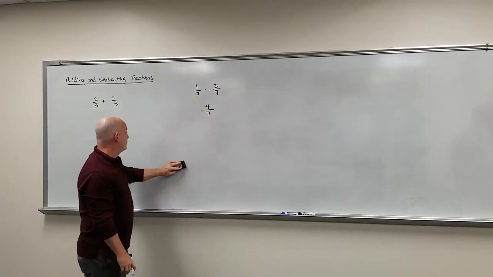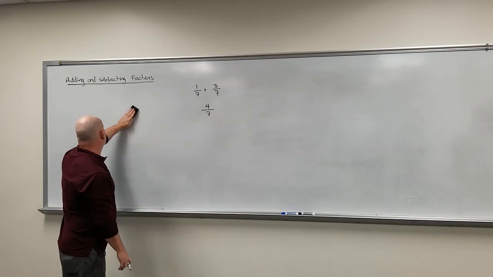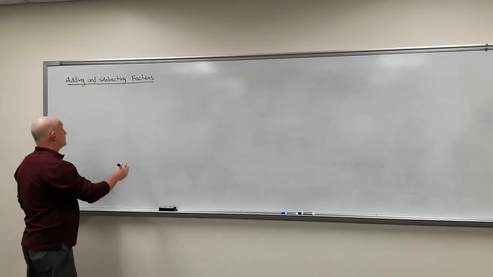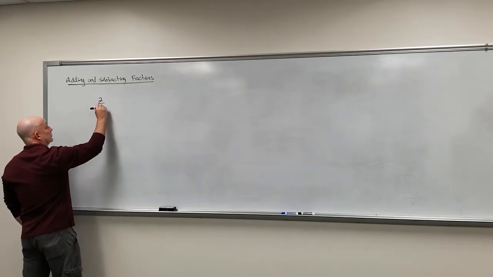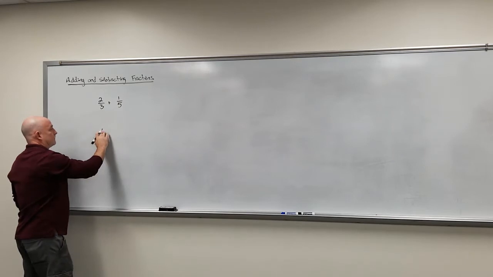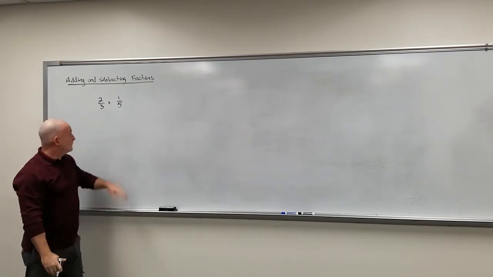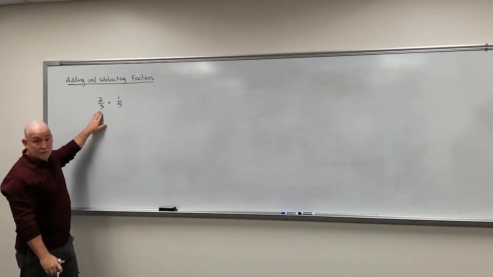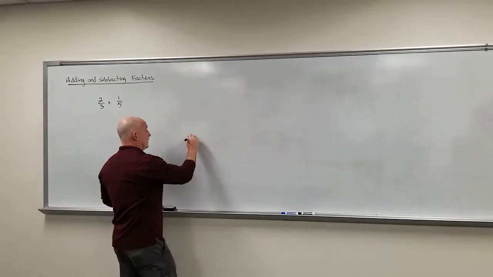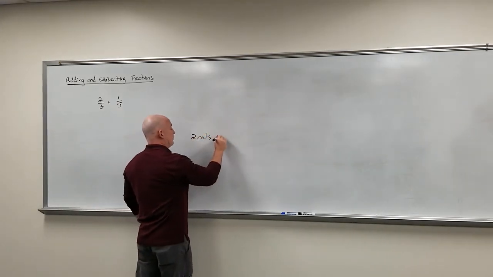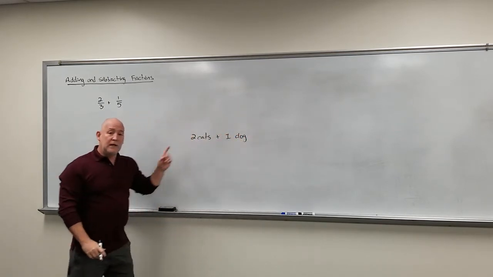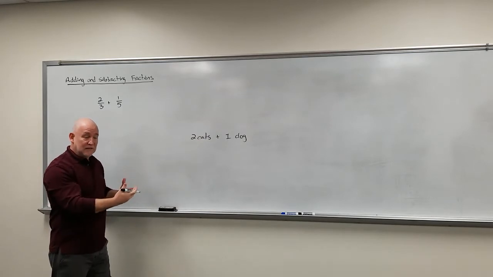So what do we do when we don't have a common denominator? Let's take a look at another example. Let's say we have 2/3 plus 1/5. Okay, so now we're adding things together. These things over here are thirds, these things are fifths. They're not the same thing. It's kind of like saying, what's 2 cats plus 1 dog? Right? We really can't add those together because they're not the same things.